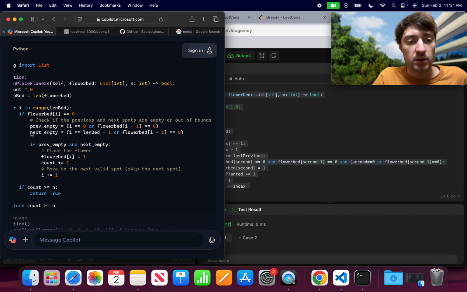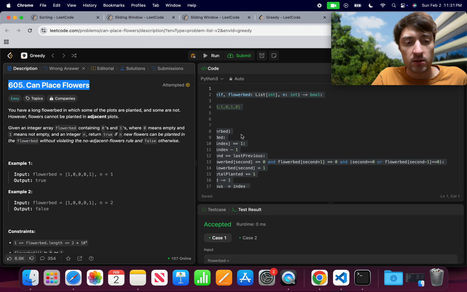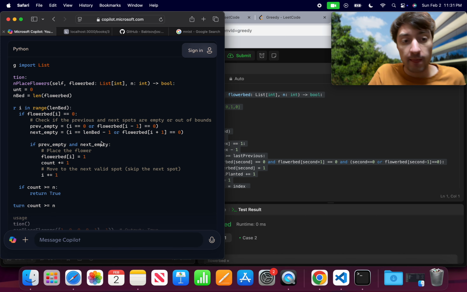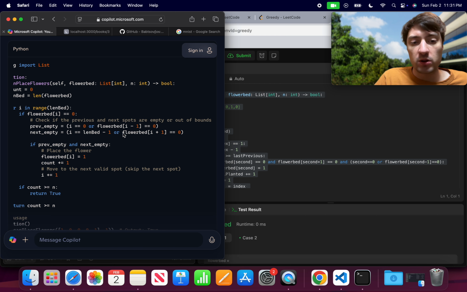Okay. Next empty means a similar thing. If we're at this one right here, which is the length -1, okay? If we're at the length -1 or the next one is equal to 0. So if both of those are true, then we can place a flower there, add 1, and then move to the next index.